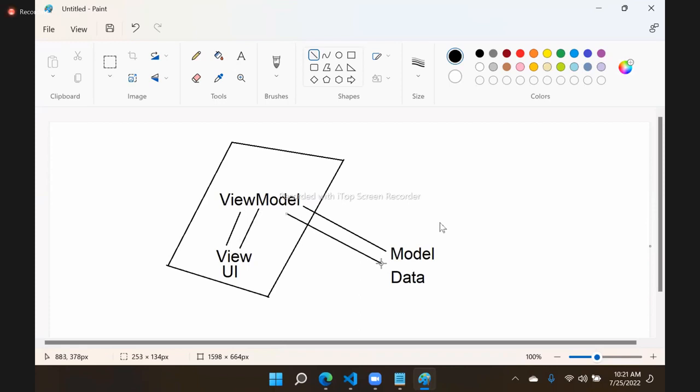What is the drawback of this? What is good about this? It will reduce the number of requests. If it reduces the number of requests, it will be fast. But what is the drawback? The view becomes heavy, because logic and design both are present in the same page. Then it becomes heavy on the page.